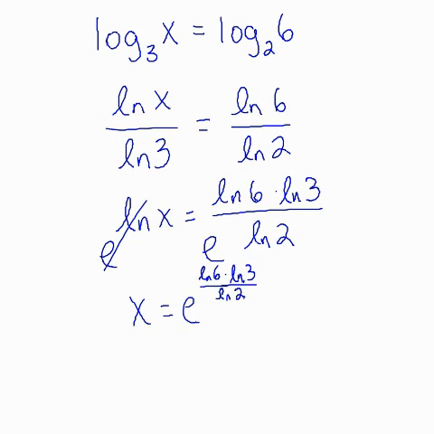Now, we can't cancel all the logarithms with the e, but we could do one. Let's go ahead and cancel this one out, and we would be left with x equals 6 to the power of natural log of 3 over natural log of 2.